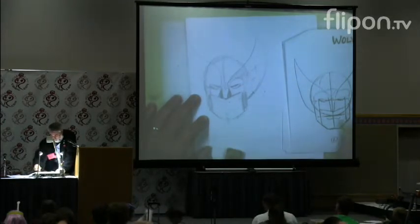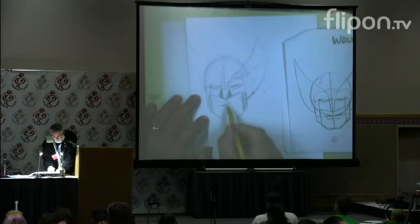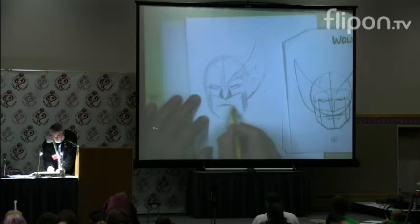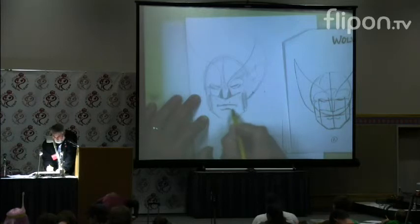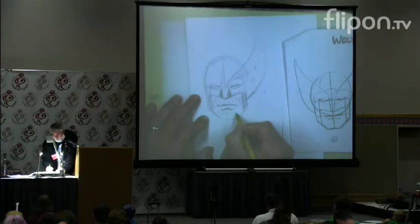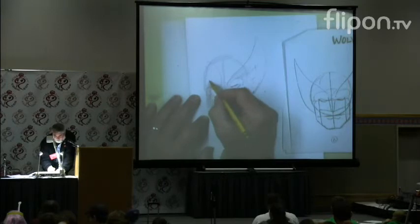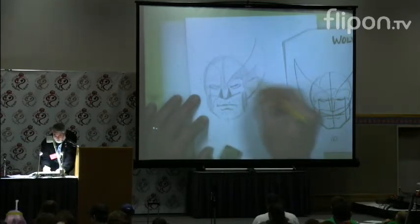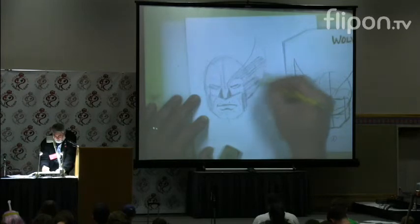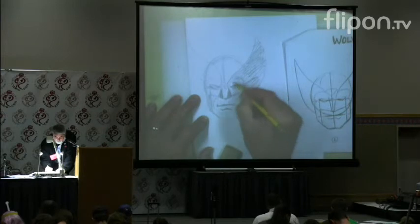These will all be black on the sides, and the mouth, if you do thirds, you can almost figure out where it is. You could put the mouth here if you did thirds, 1, 2, 3 between where the nose is. It can be simple, or you can give him a lower lip if you want. And of course, he's got days growth of beard. I don't know how long it takes, he can probably grow that overnight. So I'll just do this side because I have room on here. Once you have this darkened in, you can do some feathering if you want, to sort of show that.